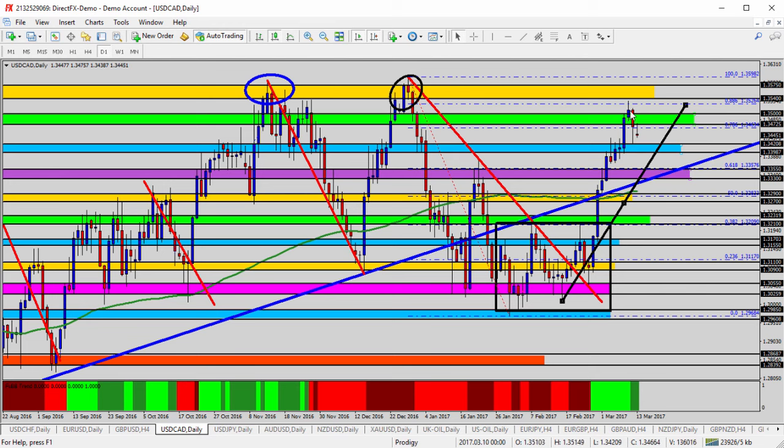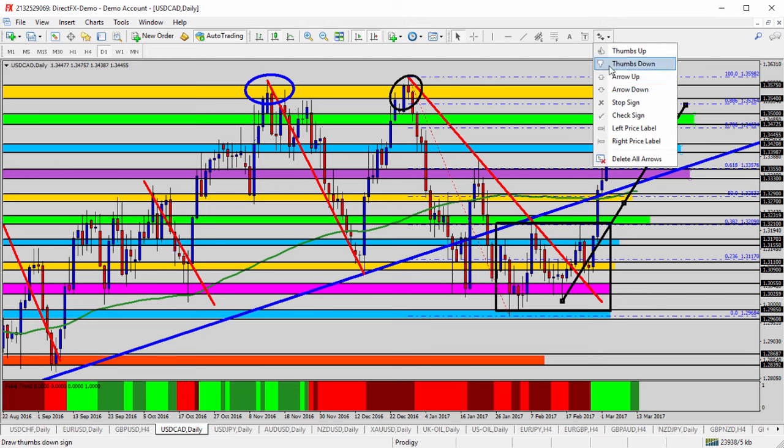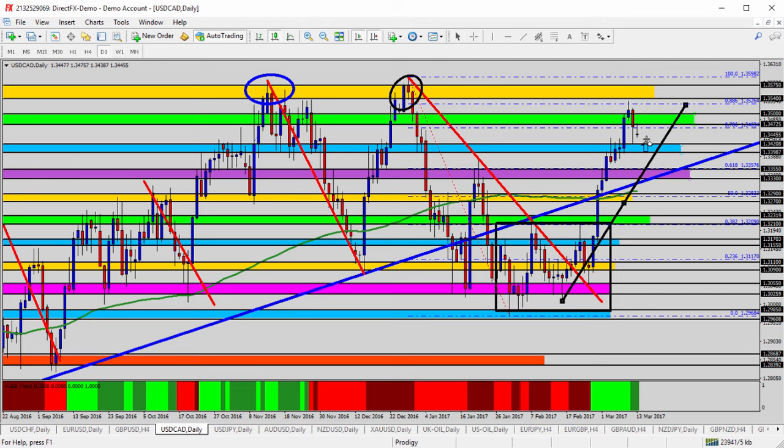We had some pretty good news out of Canada on Friday that caused us to turn lower. The market didn't really sustain that move and is just sitting between the green and the purple zone. We've seen it here before, the green and blue zone. The blue zone, of course, is our current support. We've seen resistance and support along that area before. That is 1.3420 down to 1.3400, the blue shaded area. So that'll be our intraday support right there at the blue shaded area.